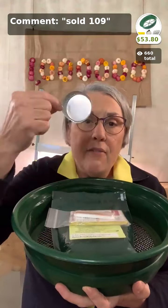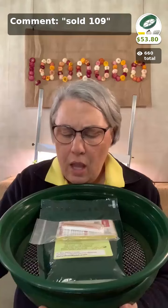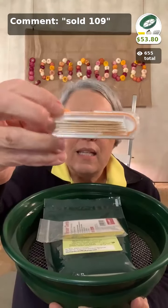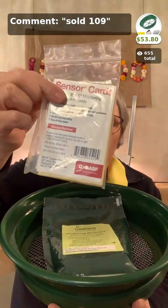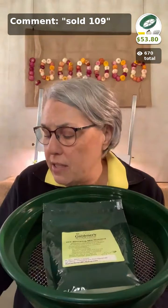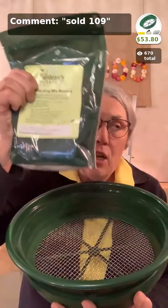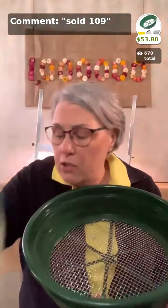Again, we have the aluminum seed pan, which has no static electricity in it. This includes the toothpick holder, which is branded with our business. It's got 10 really great toothpicks in there. It also includes the sticky traps for monitoring and capturing adult fungus gnats. It also includes the DIY nutrient mix, which again, you add your peat moss and compost to, and it makes about 3,000 of those small blocks.